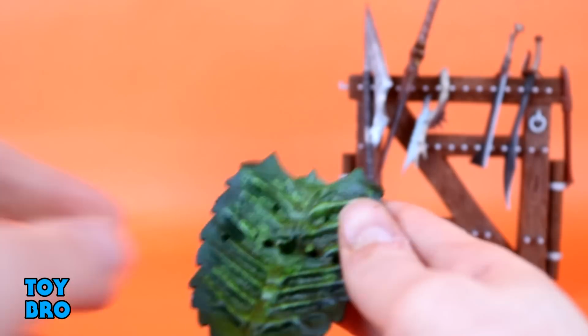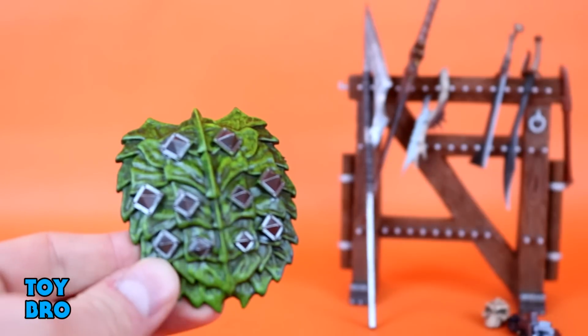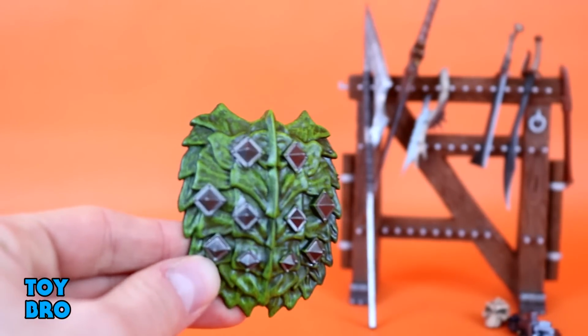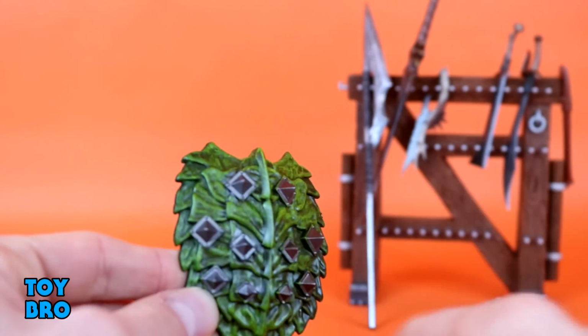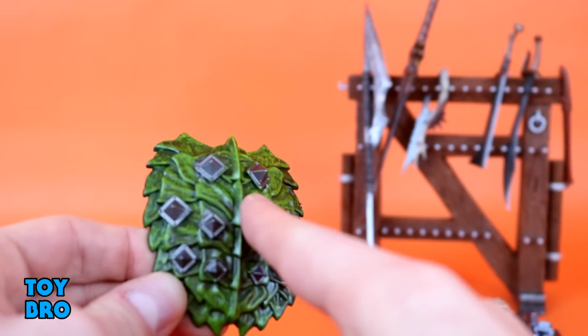It does have two pegs on it, though, so you can actually use another handle and make someone hold it. The problem, though, is that it doesn't come with that. And that may be an error on the Horsemen's part, or the factory's part or something. But you can really only peg it onto a character's back, or you have to cannibalize another shield's handle to put this in someone's hand.